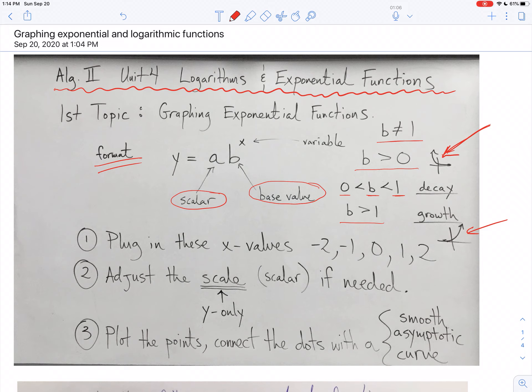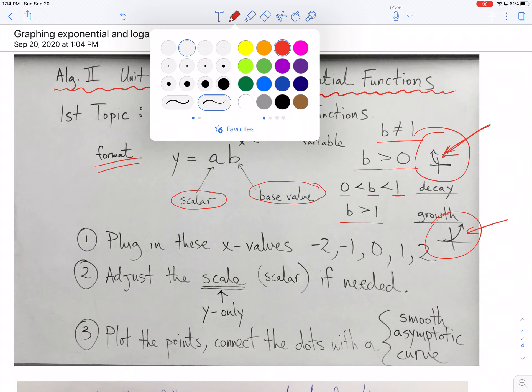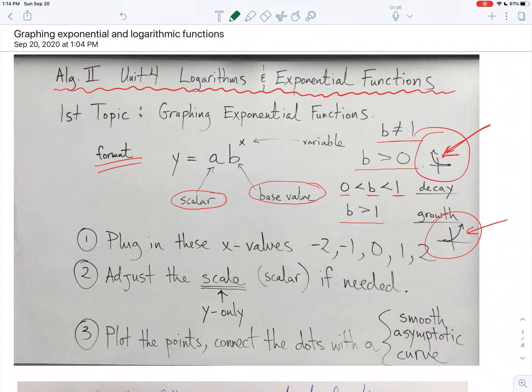So in the big grand scheme of things, you either have a graph that looks like this, or you have a graph that looks like this. Either way, you have an asymptote on the x-axis. So when you guys do your practice problems, always mark the asymptote in your graphs for me.